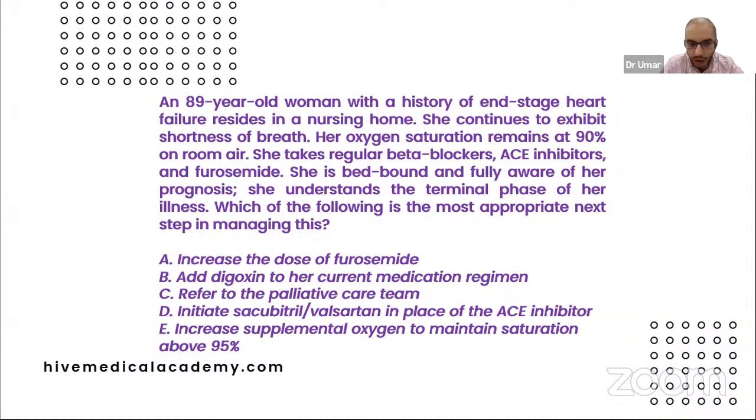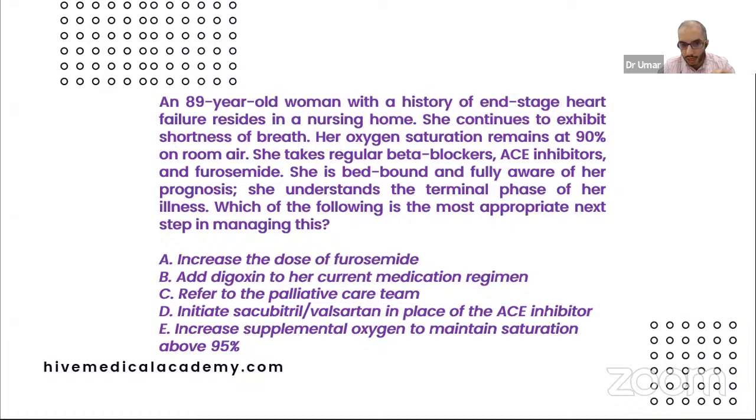Now, one key thing I want to highlight here, guys, is that despite it saying that she's end stage and in the terminal phase of her illness, there's no mention of the palliative care team. So we have to assume that this is not already done, because the scenario doesn't say palliative care is involved. If it's not mentioned, we have to assume it's not done. So that's the first thing we should notice after seeing these other phrases. That actually changes the scenario for us.